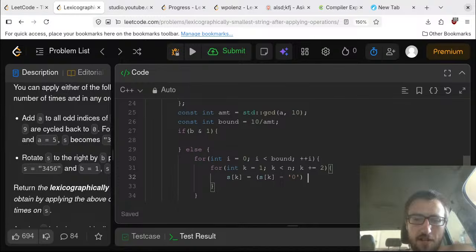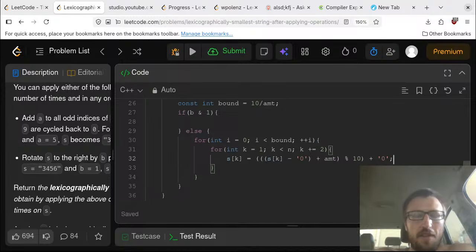Add the amount, take that modulo 10, and convert that back to a character.